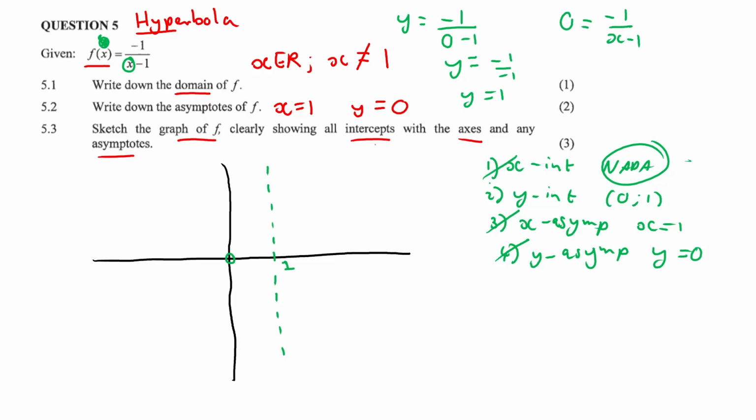There is no x-intercept. Our y-intercept is, let's say here, a little square, and that's at 1. Look, that looks terrible. That actually looks like a 2. Just erase that. That's at 1 as well. Okay, so our graph is going to be looking something like this. It's our first portion, and that's going to be our second portion.